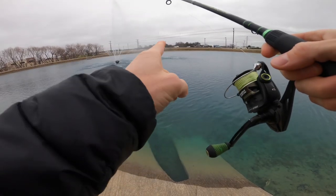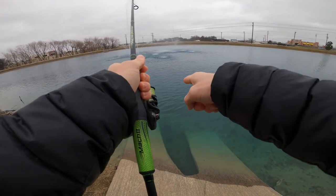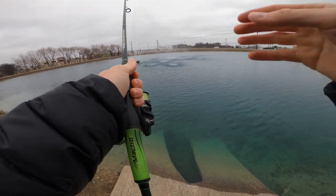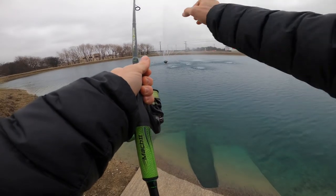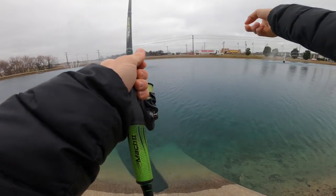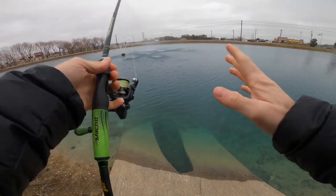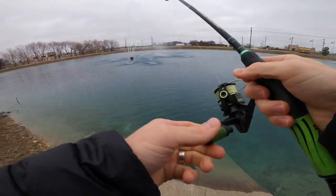So what I'm gonna do now is I'm gonna switch to the front-facing microphone, and I'm gonna see how much audio it picks up with the front-facing microphone. I'm expecting it to pick up a lot more of the fountain and a lot more of the traffic. It should still get my voice pretty good though. So let's see what happens. I'm gonna switch it right now. Okay, so we are now on the front mic.